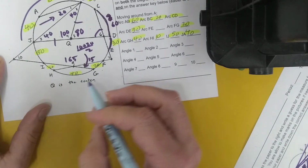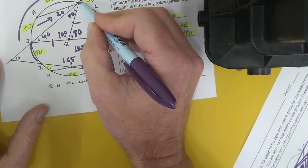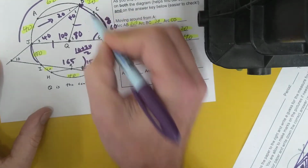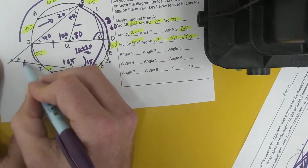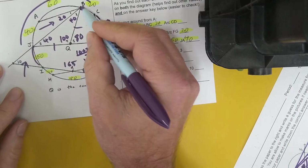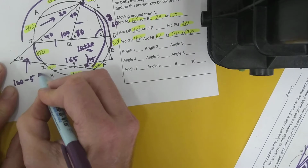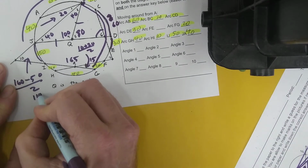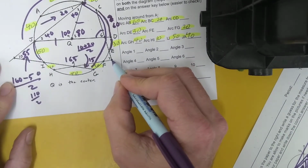And then also this angle out here is going to be from B all the way around to G, because that's that arc, minus this, divided by 2. So that one right there, if I add all those together from B through G, I believe those add up to 160. I minus the 50, and I divide by 2, and that ends up being 110 over 2, or 55 degrees. That's 55. Similarly, that's how you would get 7.